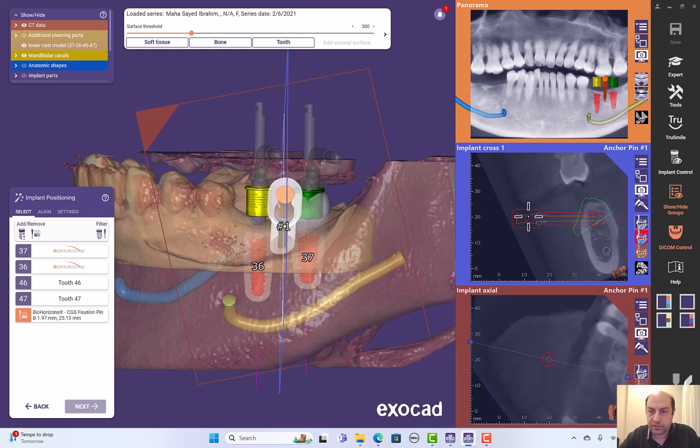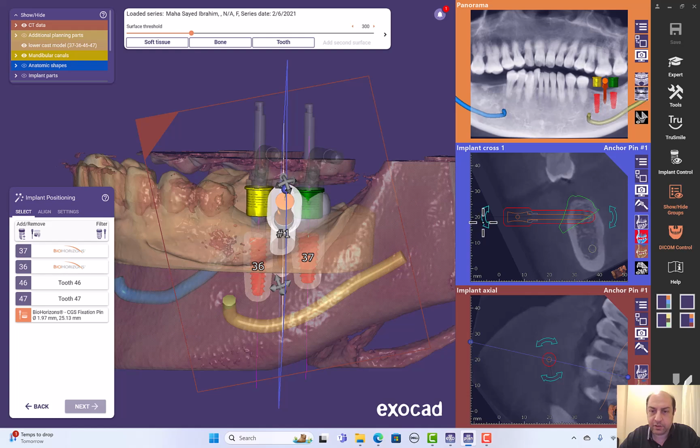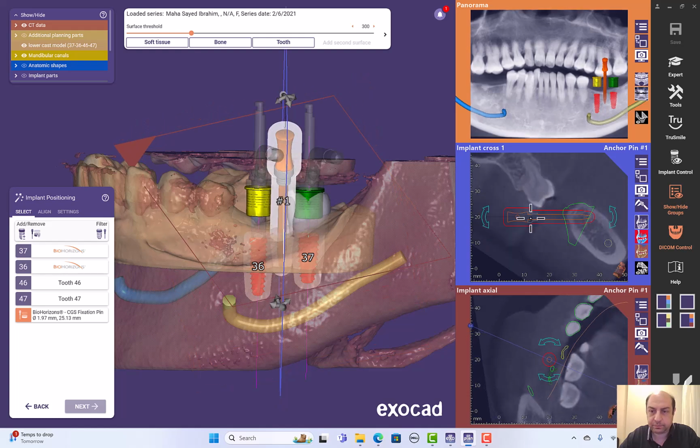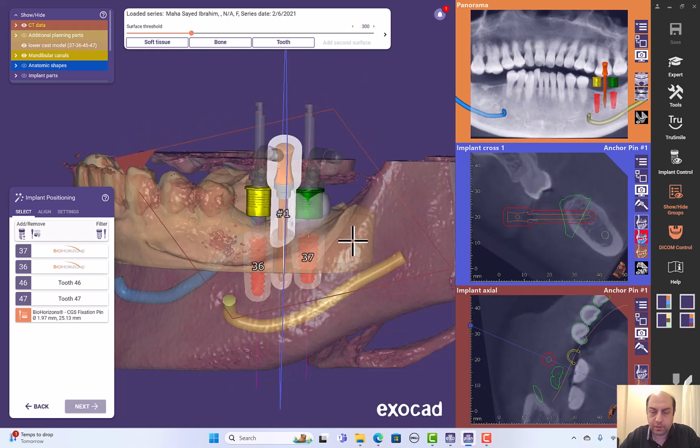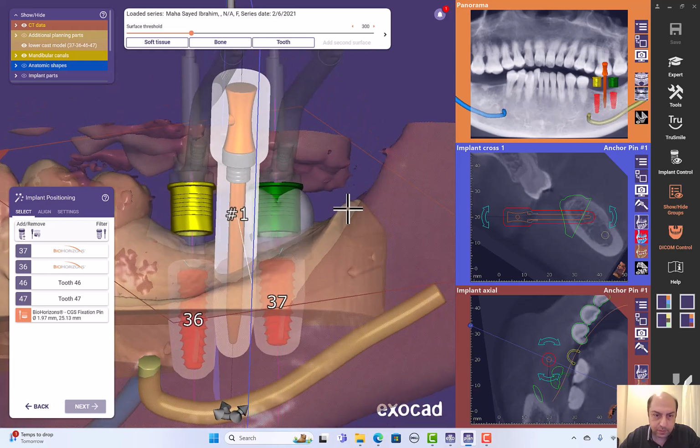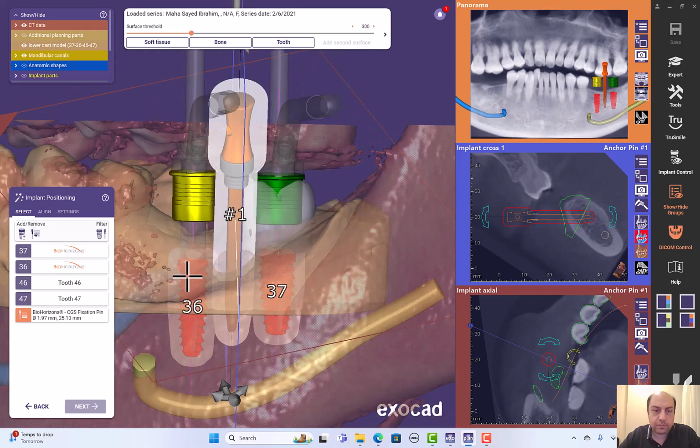And I can adjust it. Now it's giving me an alarm. Maybe I have to change my implant planning.